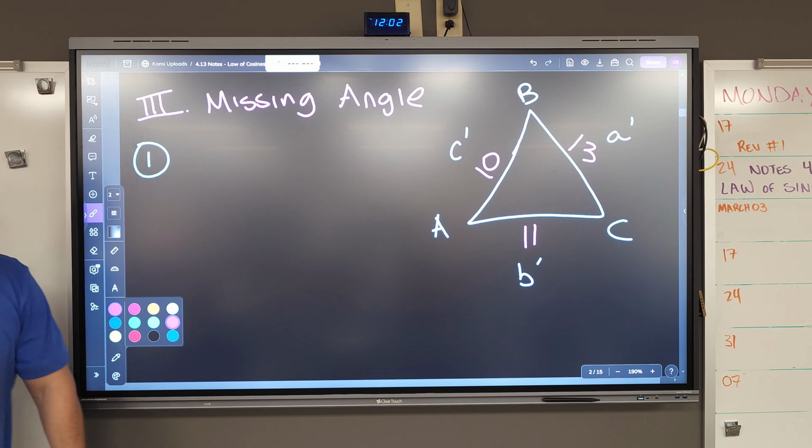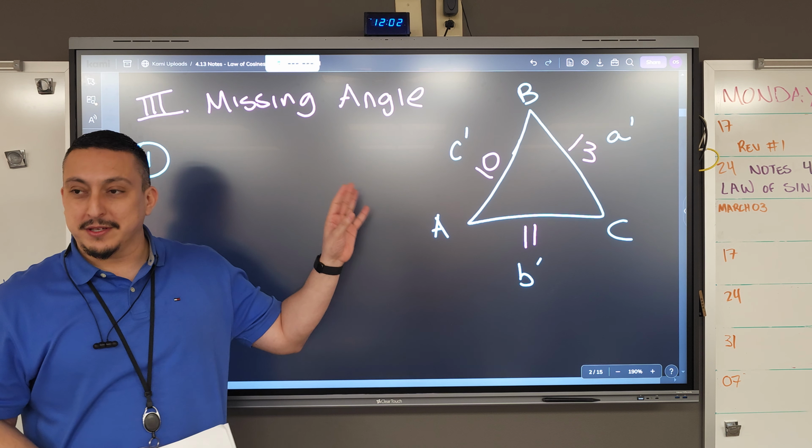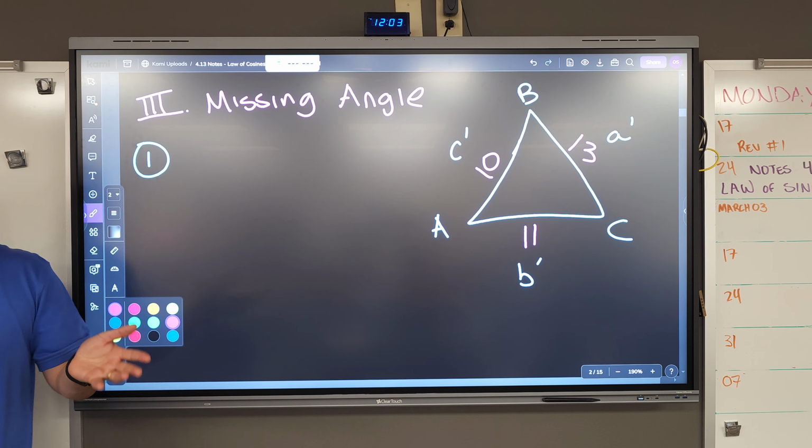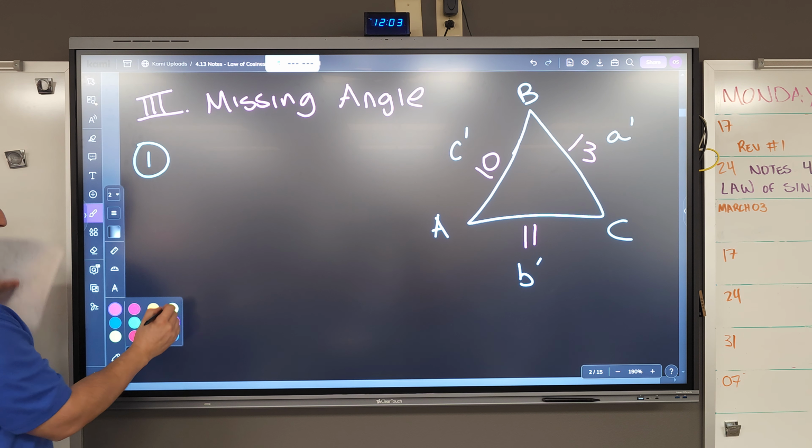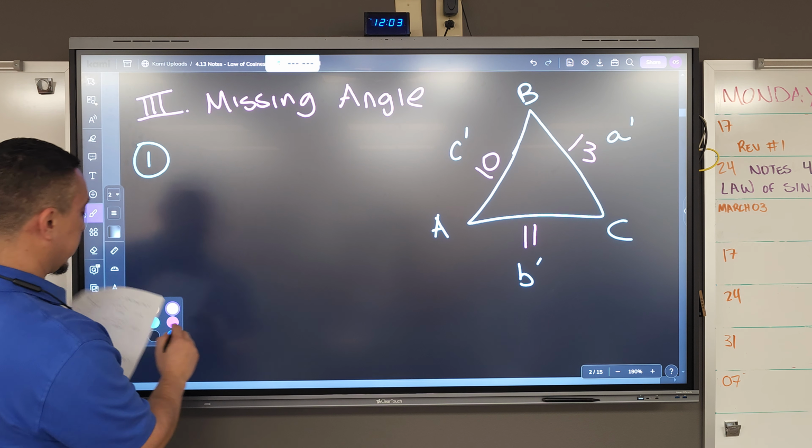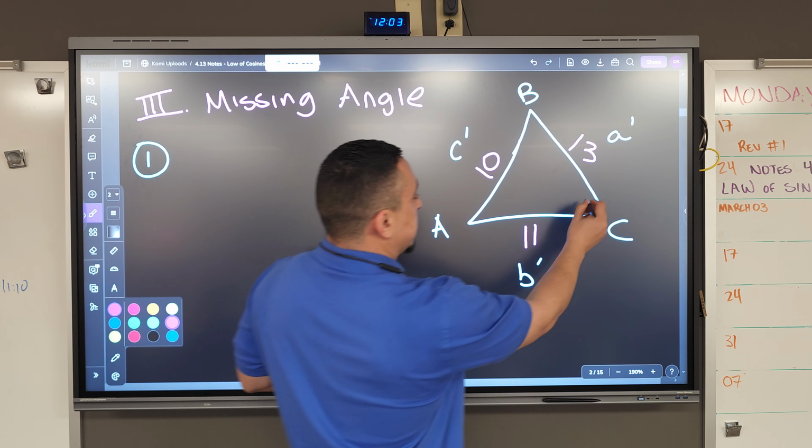Okay, what do you guys notice right away that's different about this triangle than every other triangle you've ever done? There's no angles. Okay, so that's one of the powerful things about this formula. On the other ones we can't, but this one, so check this out. Oh, I forgot to tell you what you're looking for. So we want this.